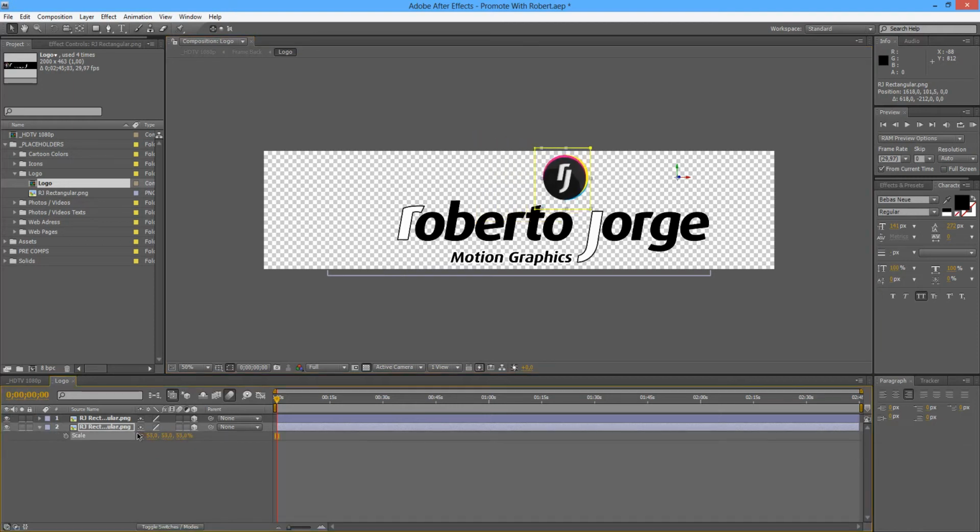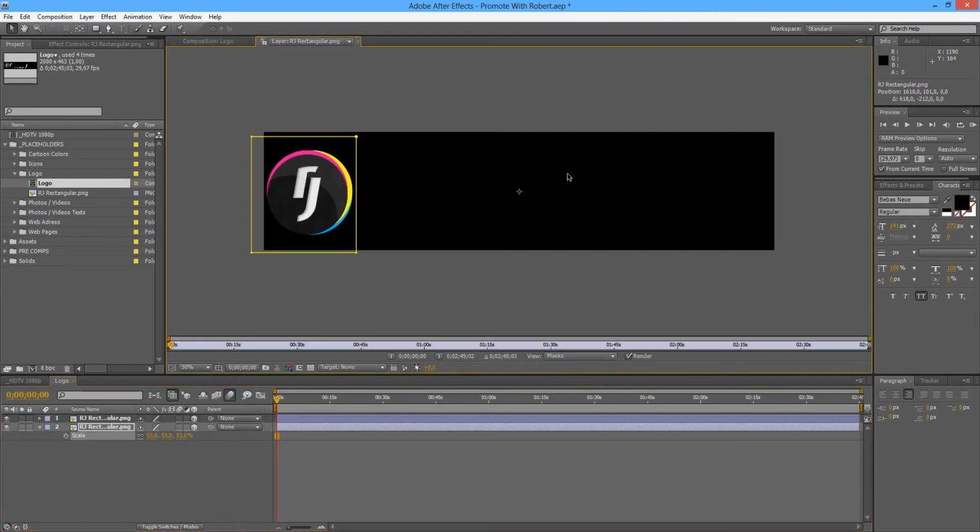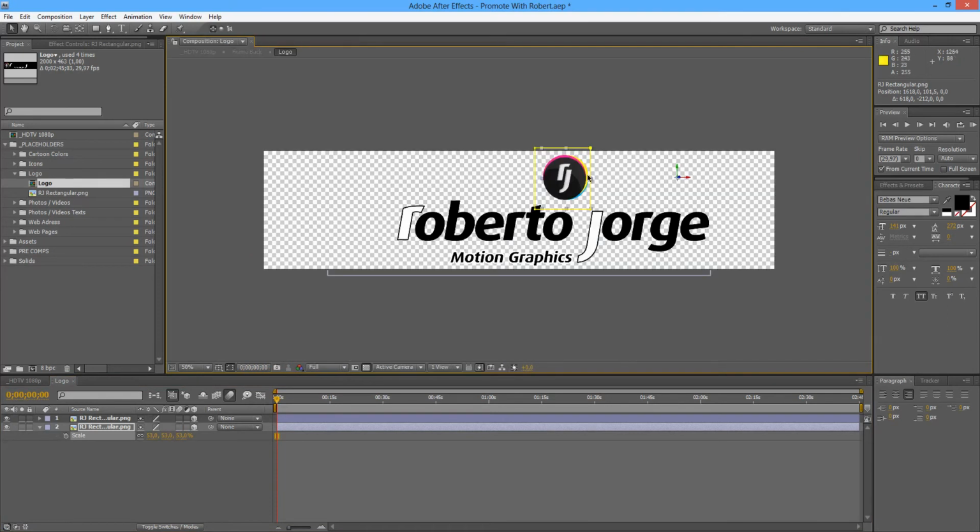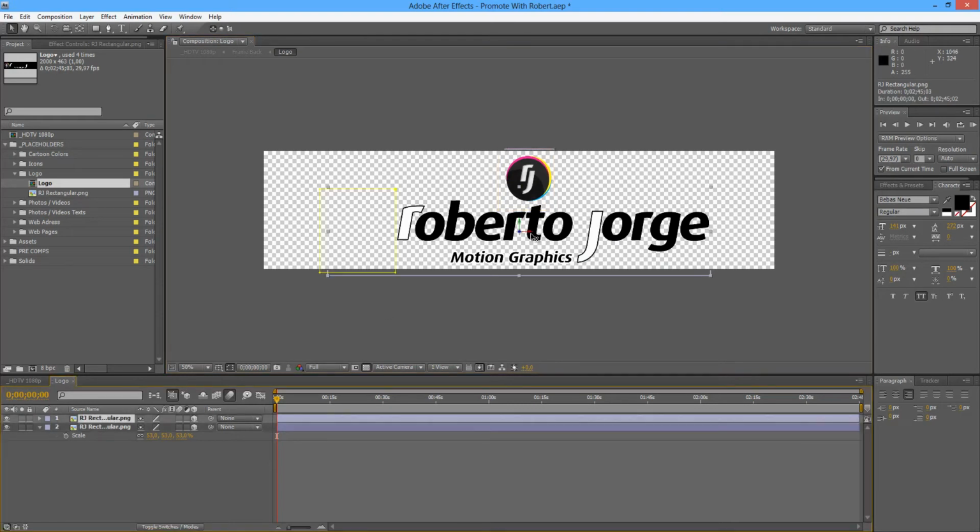And okay, so I didn't change the anchor point, that's why it's not straight, but for the customization process it will be plenty.